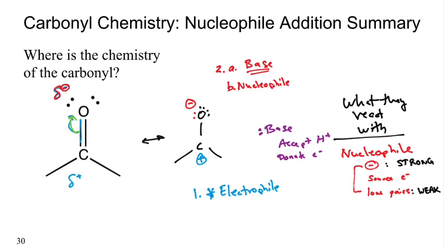One of the things that we haven't really addressed this semester is a lot of chemical reactions get names associated with them, and it's the name of the person that discovered them. If we go through and look at the chemistry of our carbonyls, it acting as an electrophile in and of itself, not a big deal. No name is directly associated with that. No name is associated with the oxygen acting as a base. Names are associated with the oxygen of a carbonyl acting as a nucleophile. So whoever forced the oxygen to do that gets to attach their name to the chemical reaction.